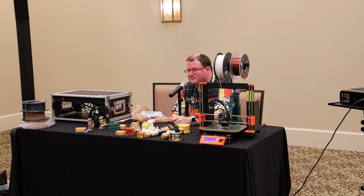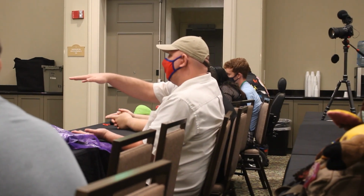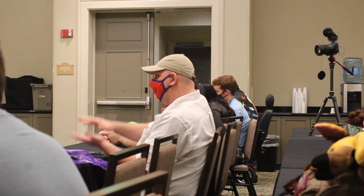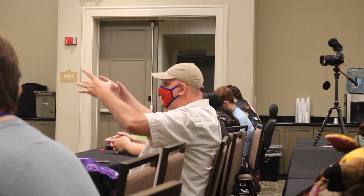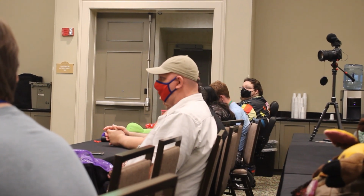I will say this, one of the advantages that resin printing, or SLA printing, has over FDM is the speed. Printing a single thing may be faster on an FDM printer. But if you fill the entire build plate, the only thing that determines how fast that resin print will come out is the height.